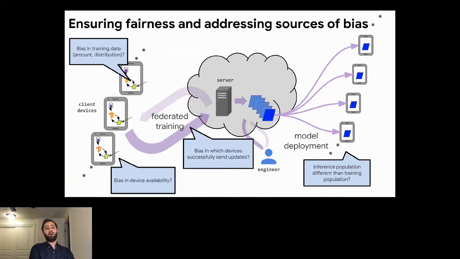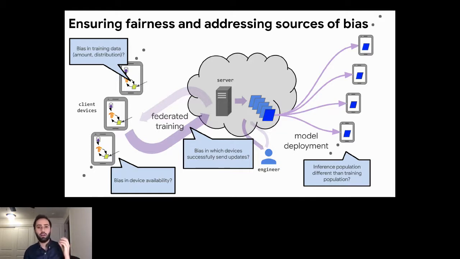Another one that I believe is very important is fairness and bias. This is because, as I told you before, in every round we sample a number of clients, and we want to make sure that our sampling is representative not only of the majority of devices, but also of the minority of devices. We want to make sure that when we're training, we're including everybody in the training process. We're not only sampling from the US or from Canada. We're sampling from the Middle East. We're sampling from the Far East. We're sampling from India. So we want to make sure that the model we're getting is representative of the entire population and not just a sizable majority of the population.